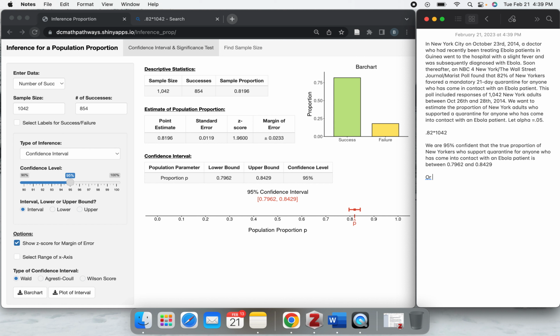Or we can say that the percentage is between 79.62% and 84.29%. So the majority of New Yorkers were supporting the quarantine.